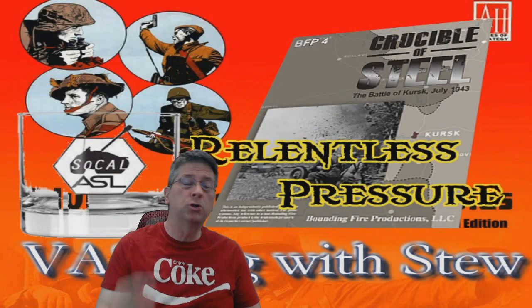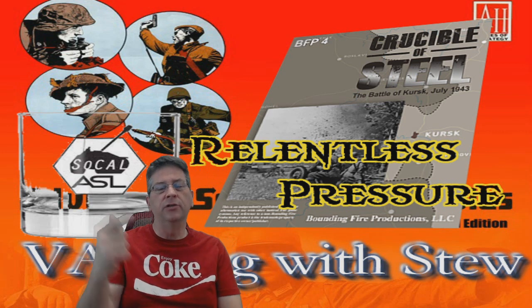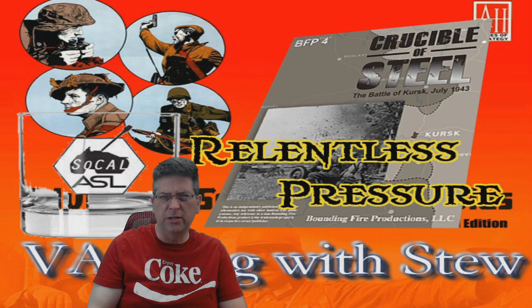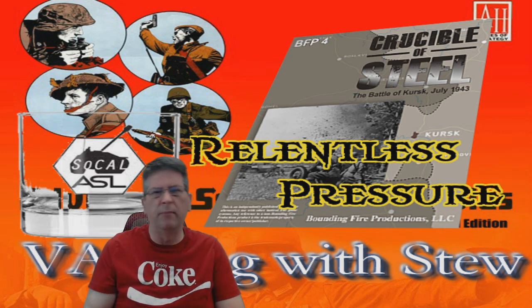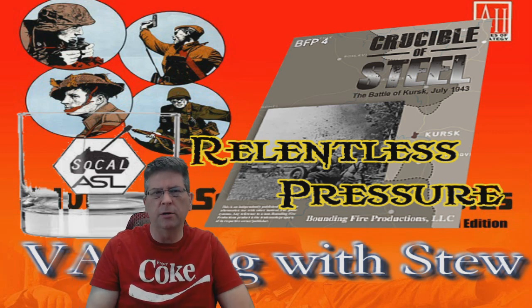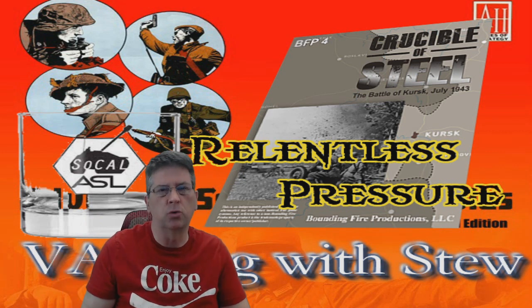All right, welcome to a special game that you will very soon see. This is Relentless Pressure from the Crucible of Steel scenario pack. Pretty decent scenario on the outset. Good decisions by both players. You've got to play a solid game, I think, to become successful in this one here. And I think we both did that. It's just, one of us has obviously got to come out on the short end of the stick.